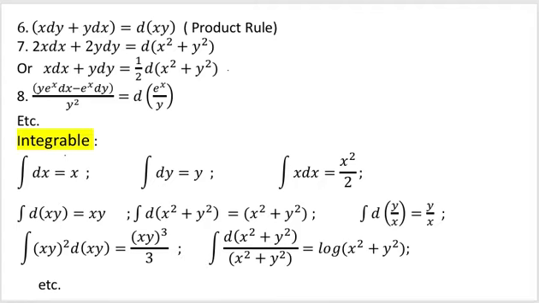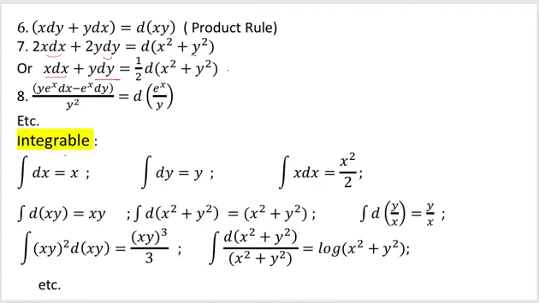And one more expression is very useful in these questions: whenever x is with dx and y is with dy, and if 2 is there, you can write this as nothing but the derivative of x square plus y square, because the derivative of x square is 2x dx and the derivative of y square is 2y dy. Or even if 2 is not there, sometimes in questions only x dx plus y dy is there, so this 2 can be adjusted on the other side and written like that.